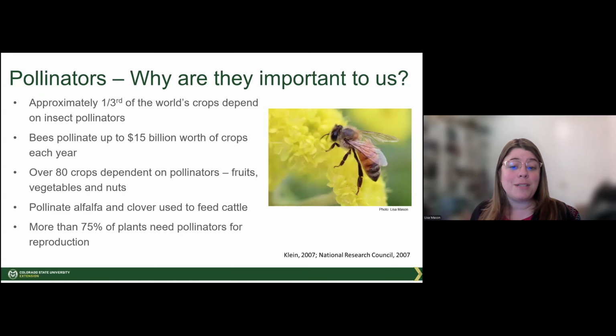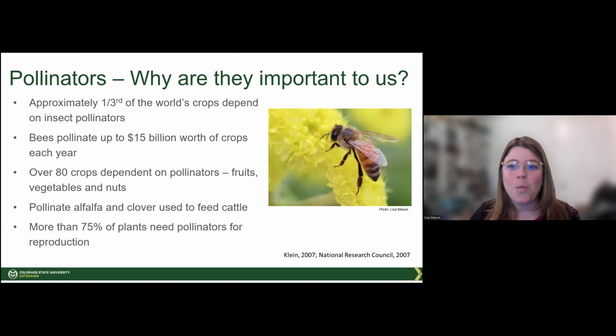Today I'm going to talk about grasshopper management through the lens of pollinator protection. I'm going to start off by talking about why we need pollinators and a little bit about their life cycles. We're going to dive into the impacts that grasshoppers have had on beekeepers, and then, if pesticides are necessary, what precautions you can take to help protect pollinators. And then I'll wrap up with a few final thoughts.